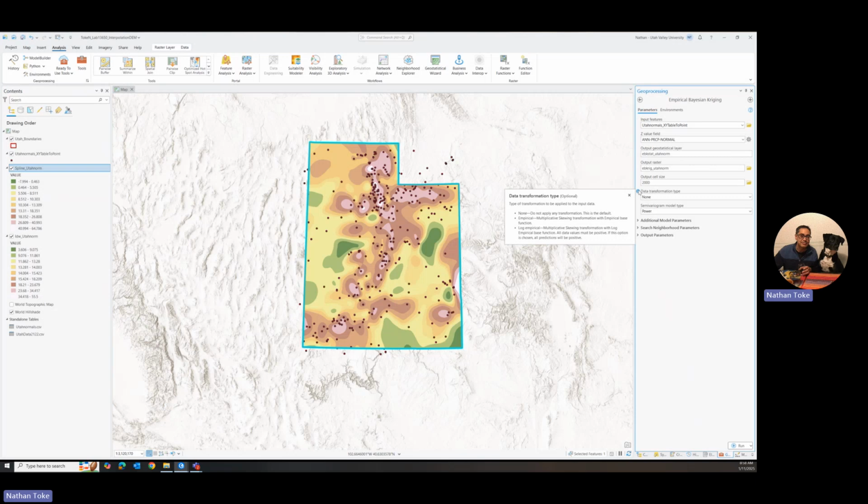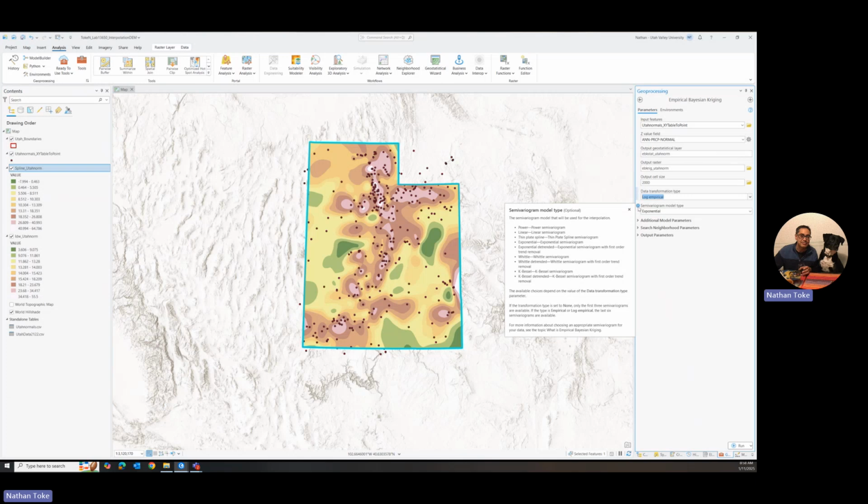All predictions will be positive. I like that. Maybe I'll do log empirical. And then semi-variogram model: power, linear, thin plate spline, exponential.